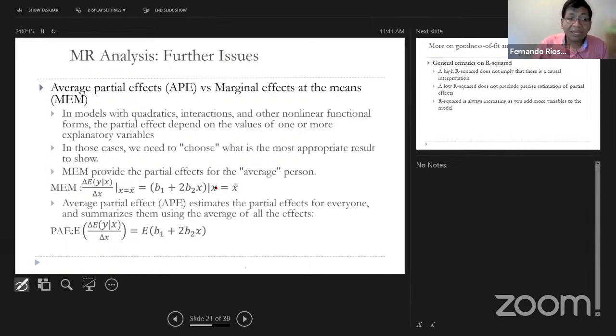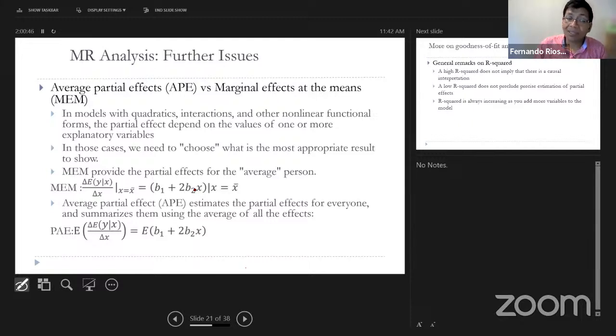Which also means that your marginal effects will depend on which values you're using or which value you're trying to evaluate. Which is all good and fine. You can always estimate this for every single case in your data and just report it and try to analyze for all the subjects in your sample, just say what would happen for each one of them. However, most of the time we're going to be interested in reporting only one value that represents everyone.